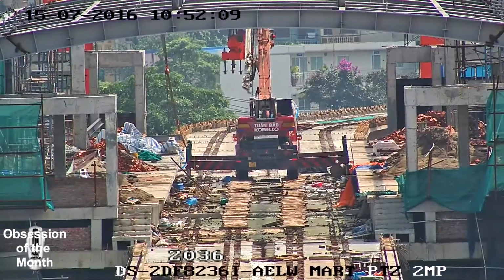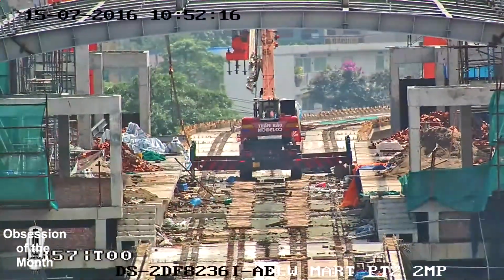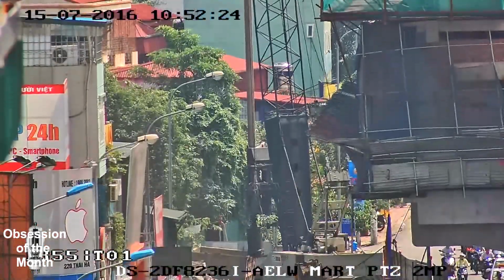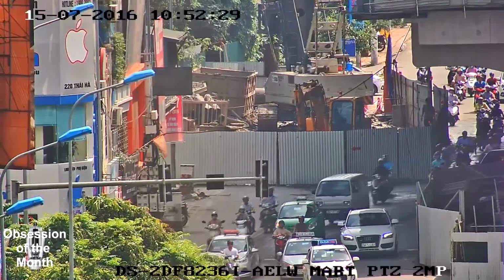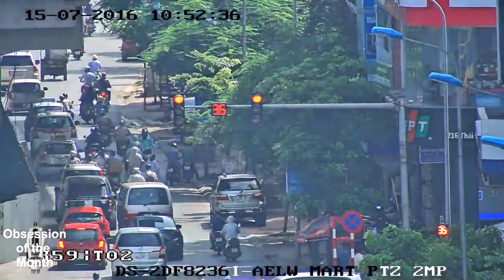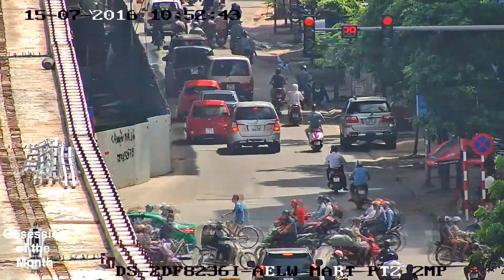So let's see here. Image sensor is 1/3 progressive scan CMOS. The resolution is 1080p. It is 36 times optical zoom, 140 decibels of wide dynamic range, smart tracking, smart detection, IP67 rated, and let's see what else we got here.